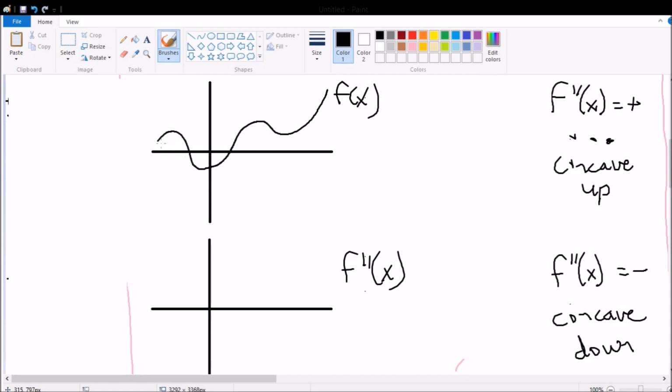Right? So right here, right on this area right here, this is definitely concave down, right? So that means f double prime of x is negative. So concave down, it's got to be somewhere negative. It doesn't matter how negative, we're just drawing a relative graph, right? So it's concave down up until where? Up until right here.